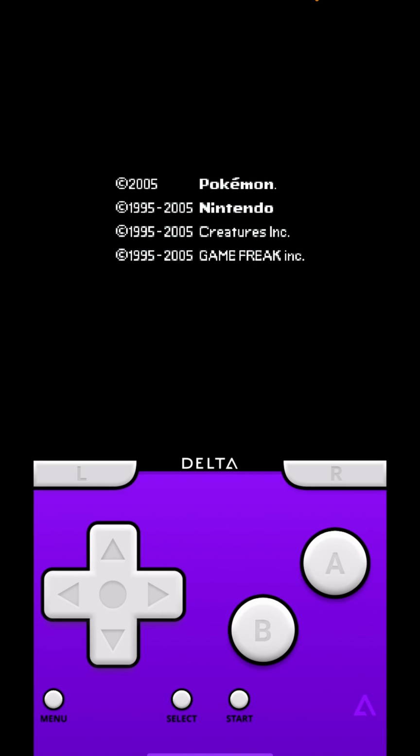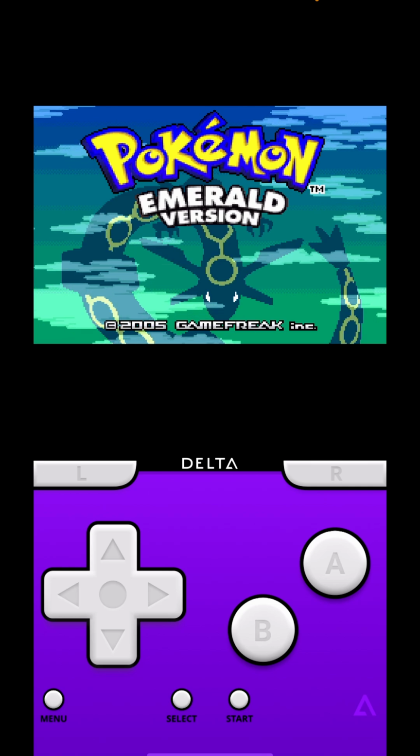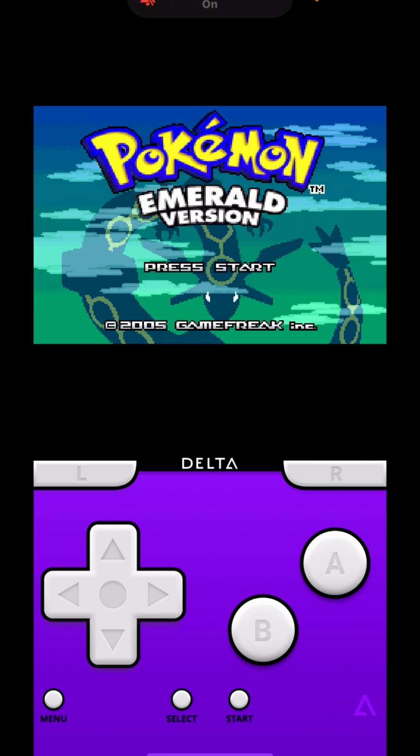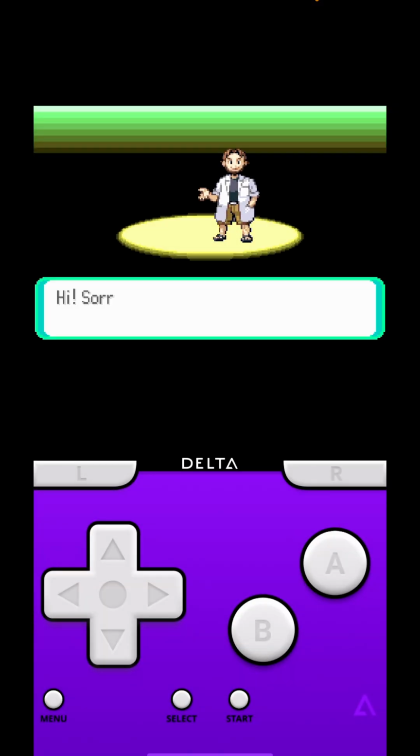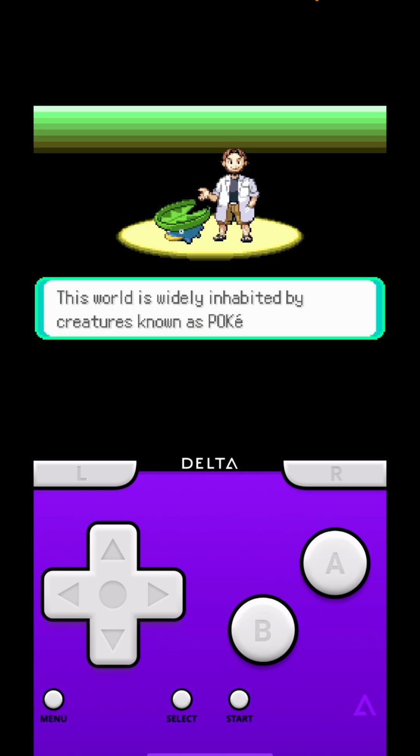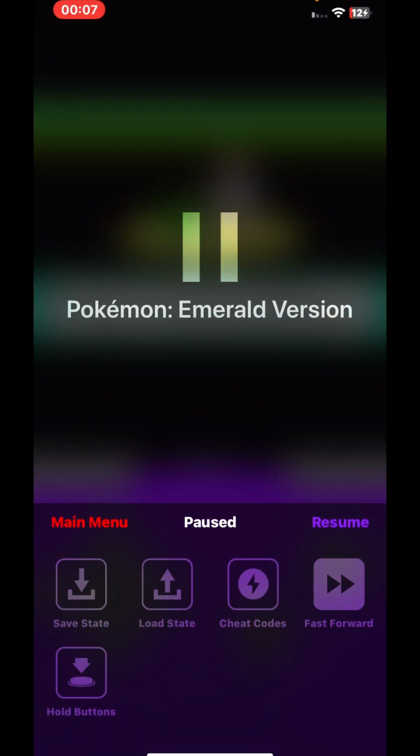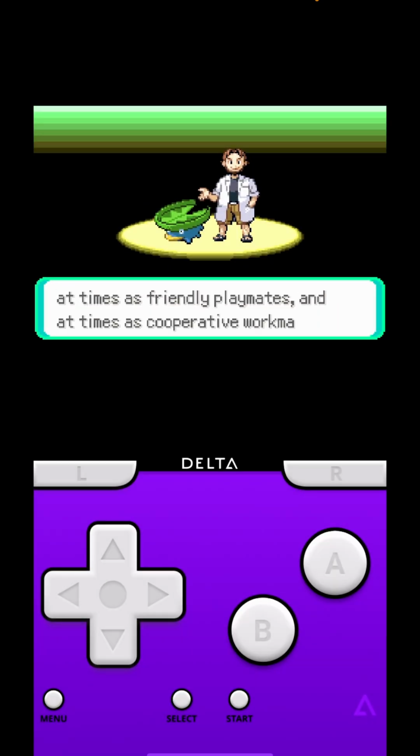So to play the game, you just simply want to click on it, and it runs like butter. As you can see, look, here is Pokemon. Now, it won't be playing sound, but that's just because I have my volume off. So everyone, I've just realised it's not playing sound because I'm actually recording right now, which is kind of funny. But as you can see, game emulation works amazingly. And also, there's this little fast forward button, just in case you get bored of the professor's absolute yapping. As you can see, it's working smoothly. If I just disable the fast forward, see, it works perfectly.